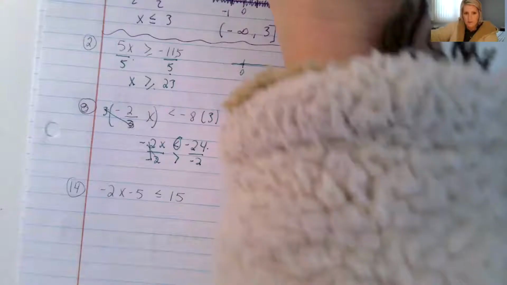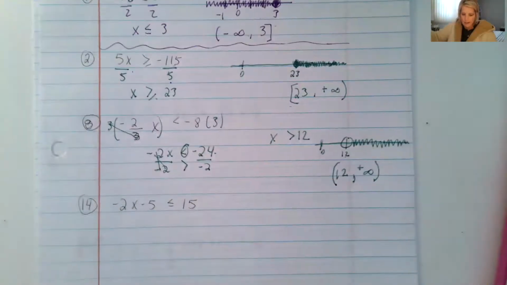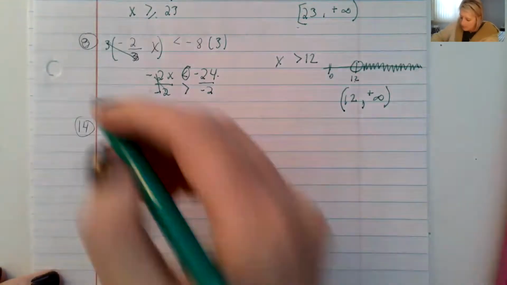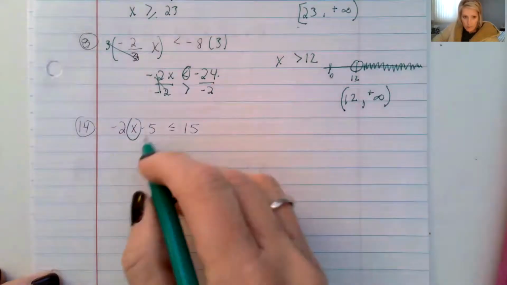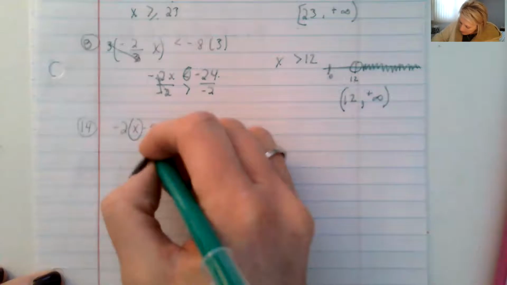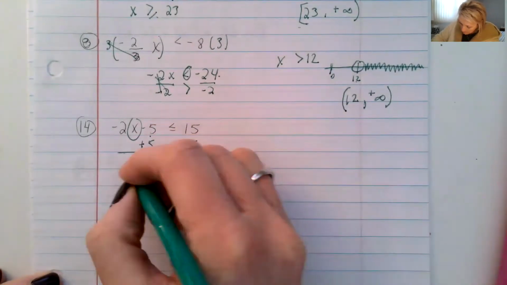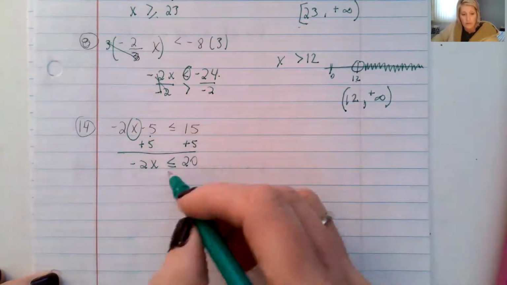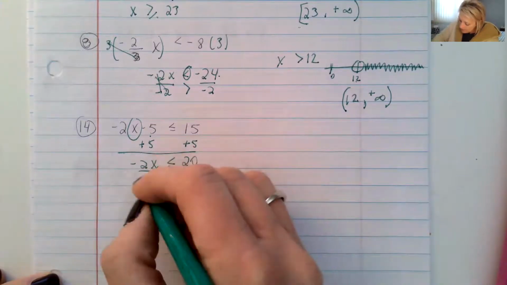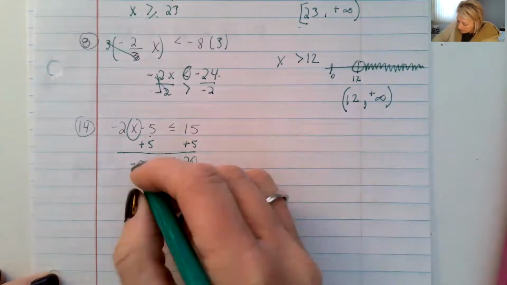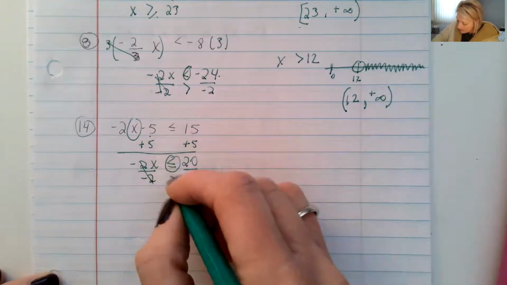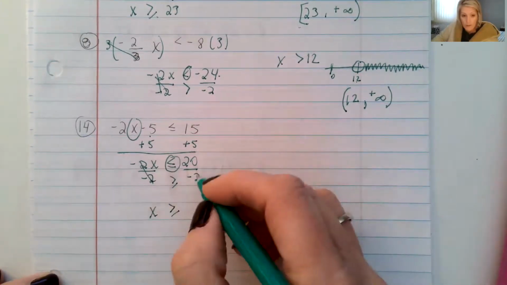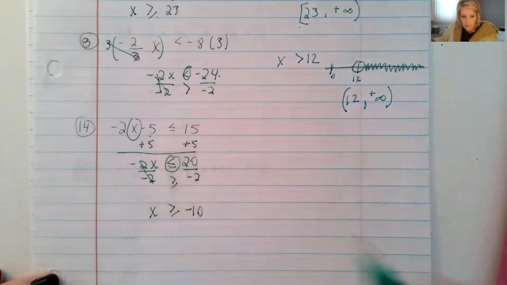So those were some simple equations to solve for it. And my last one here, well, not for the lesson, but on the page, is I'm solving for x in this inequality. And so we're going to undo this subtraction first by adding 5. And remember, we can add or subtract all that we want to. It won't change the symbol. It won't flip the symbol. And then we have to divide by a negative 2. So because we're dividing, I'm going to circle that and change it to a greater than or equal to. So x is greater than or equal to 20 divided by negative 2 is a negative 10.